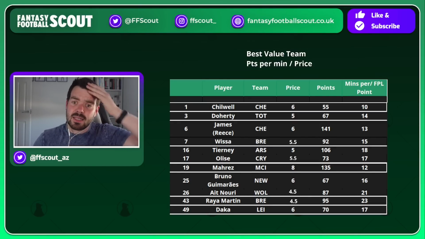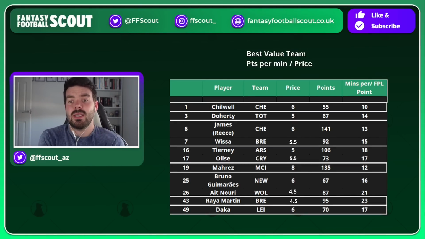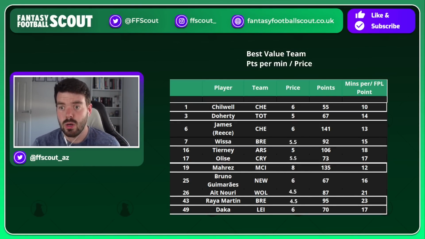Reece James is next. I think, having 2 Chelsea fullbacks and wing-backs in this, even if you filter this by points, we're looking at these options and the first 3 players that we've talked about are all defenders, 2 of them being from Chelsea. So again, great value over there.